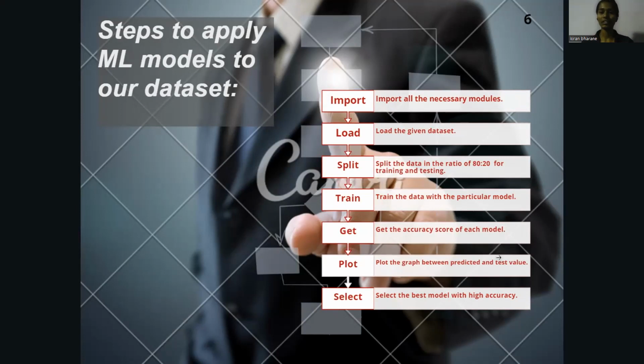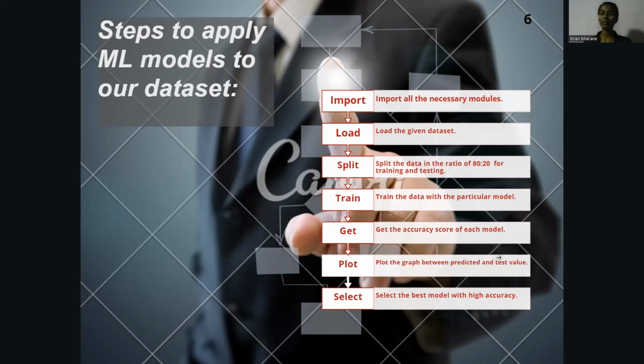After splitting our dataset in the ratio 80 and 20, we start testing on the 20% dataset using a particular model, and then get our accuracy.